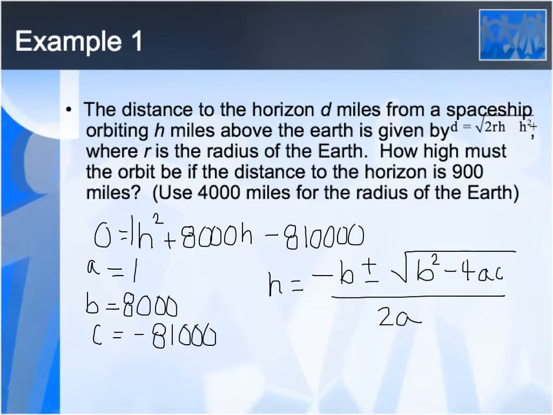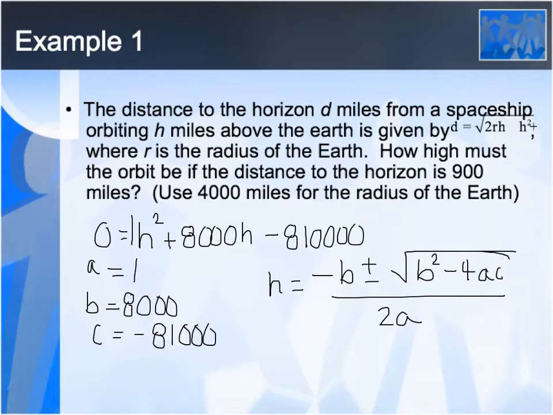So to solve this equation, we're going to need to use the quadratic formula, which is, of course, x equals negative b plus or minus the square root of b squared minus 4ac all over 2a. I know you guys just love to hear that. And so I've identified the value of a, b, and c. I'm going to plug them all in.